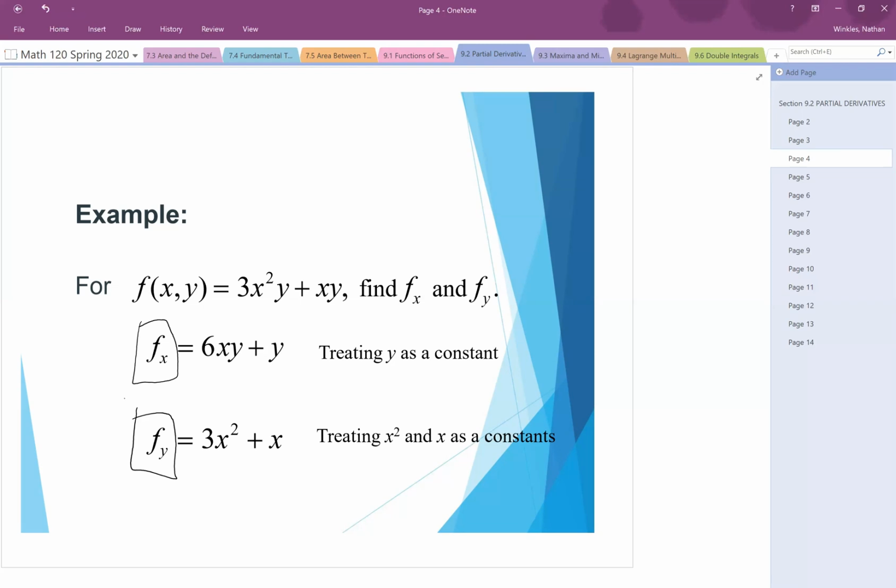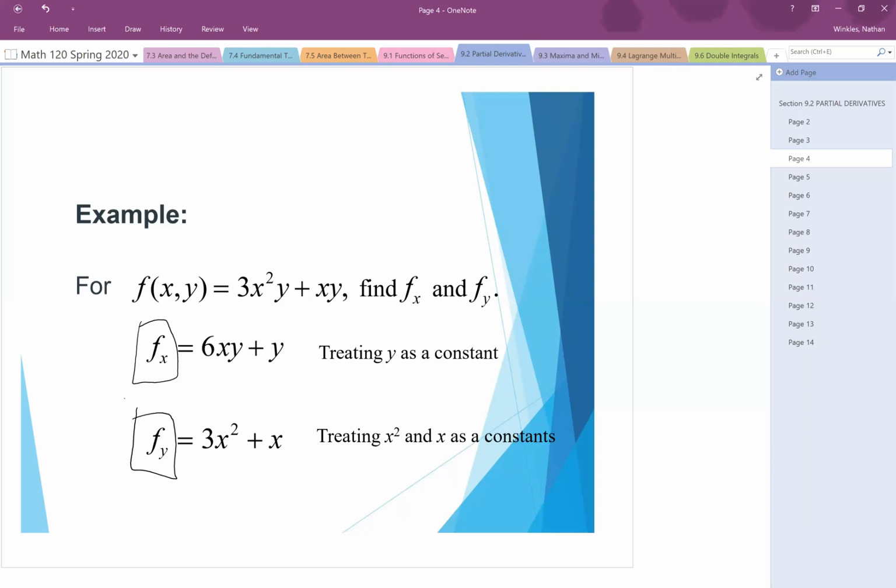So if we're looking at f of x y equals 3x squared y plus xy, we want to find the partial derivative with respect to x only. Both terms have x and y in each case. So 2 times 3 gives us 6xy. Don't forget that y as a multiplier, because it still is a constant over there. Plus the derivative of xy with respect to x is just y. So y is a constant, got to treat it that way.